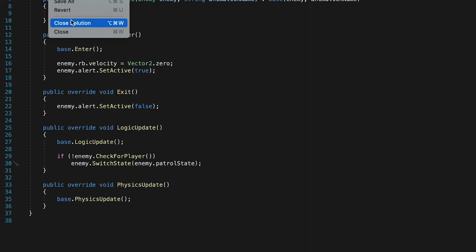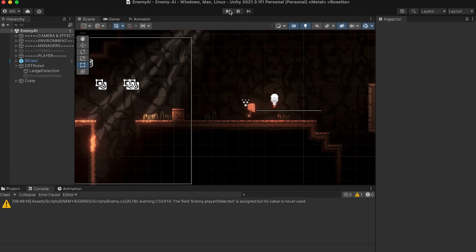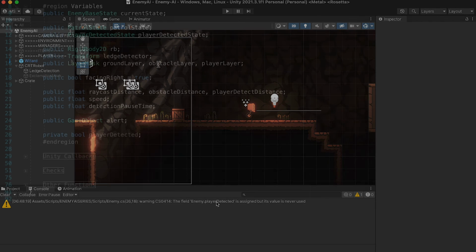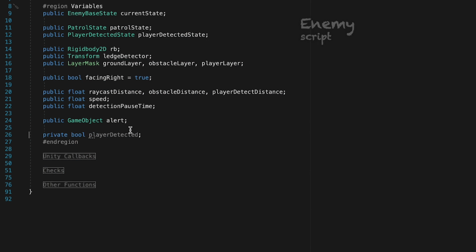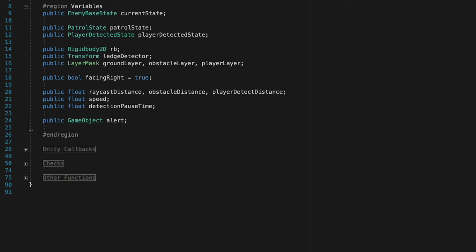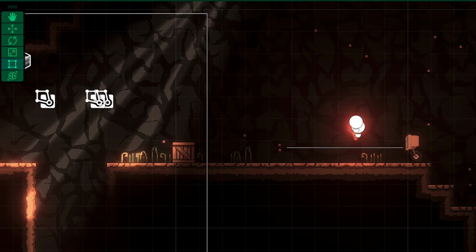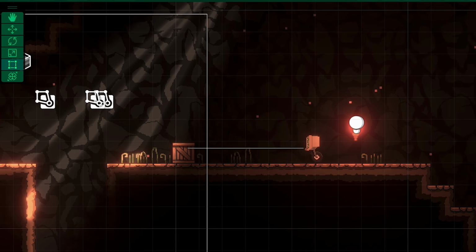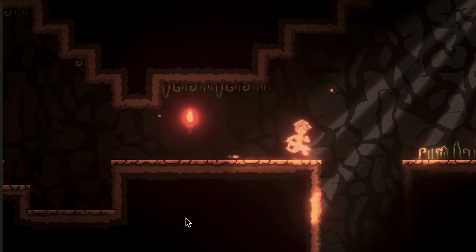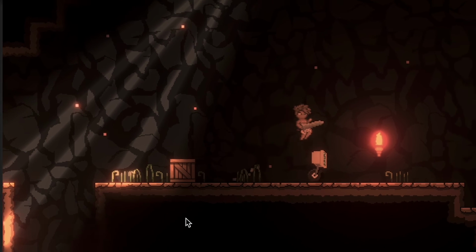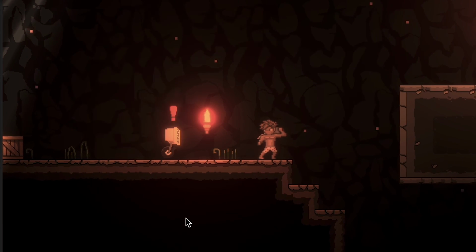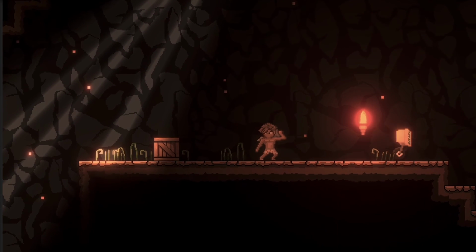Okay, let's go File, Save All, and let's test this out. Now I'm just getting a little error warning here telling me player detected is assigned but never used. And if I follow that error and open it up, I've just still got this player detected. It's gray because we're not using it, and so we can just delete that at this point. All right, so at this point we should be patrolling just fine. And when we switch to our game view and we run over and we get in front of him, he should be doing his player detected. Excellent. We're getting our pop-up, and now if I leave, he goes back to patrolling.